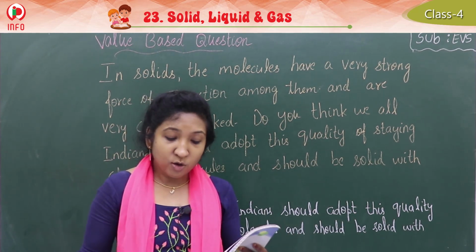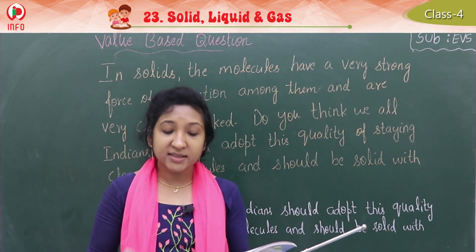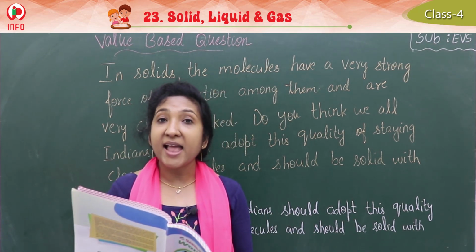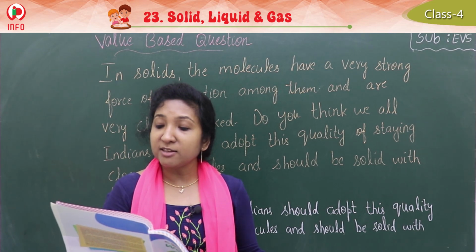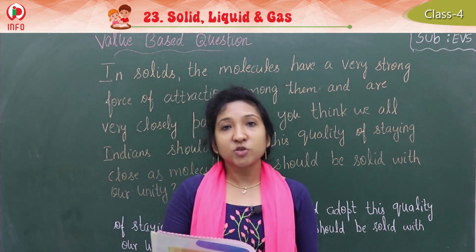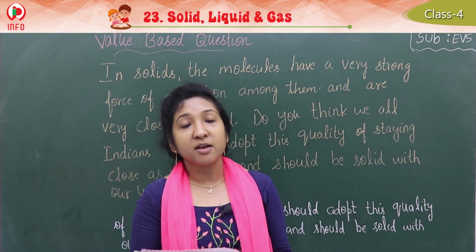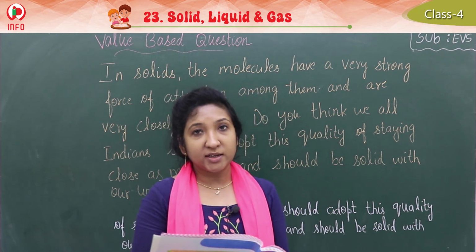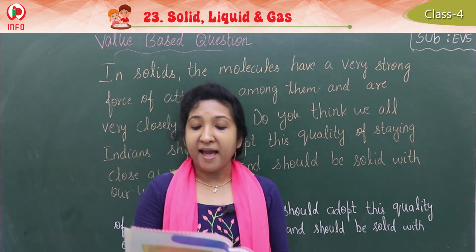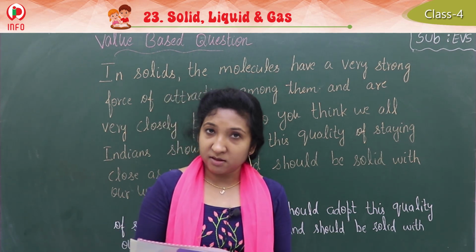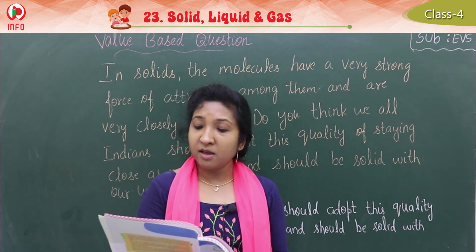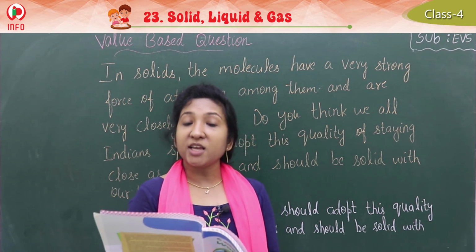Now, the home assignment project. Let us see what is there in the project. Make a sugar solution with the help of an adult. Heat the solution till the water evaporates completely. Sugar solution means you take sugar and water and dissolve the sugar. Put sugar in water, it dissolves, and keep it on a stove or gas and boil it. Heat the solution till the water evaporates.